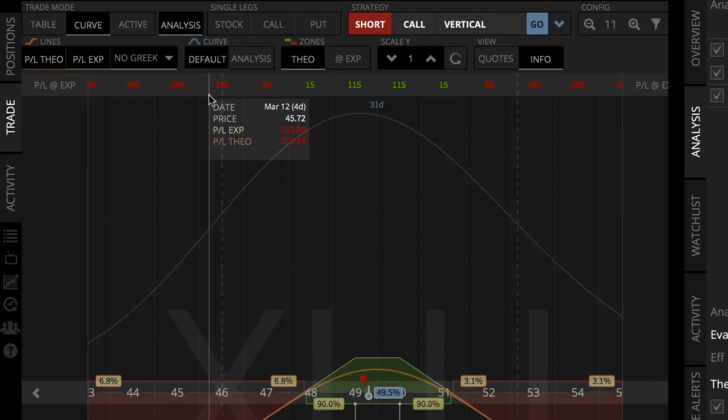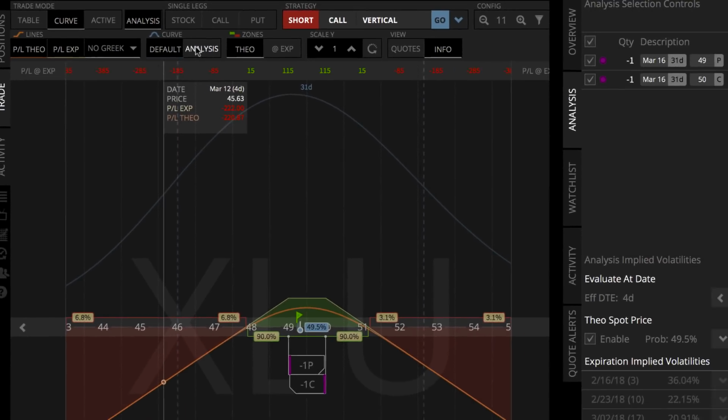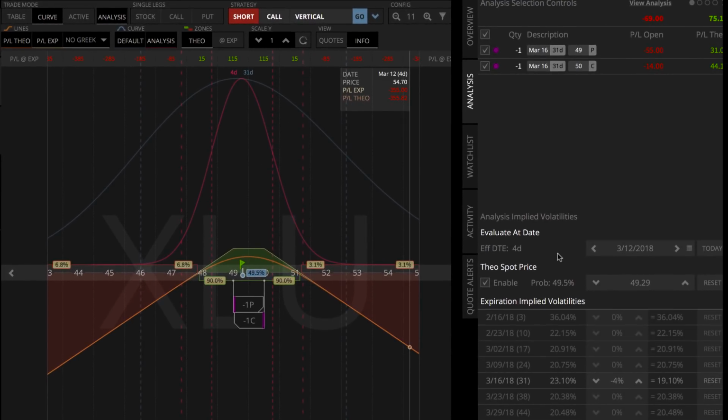And so we have our default distribution. This is the same thing that you're going to see on the curve view. So this is just simply based on the implied volatility for the number of days forward until the expiration. These options expire in 31 days. So we can see the current distribution based on the implied volatility for XLU. And then we can also see what that distribution looks like should implied volatility change. So we can simulate that increase or decrease. We simulated the decrease here, and a 4% decrease starts to give us a different distribution, as you can see up here on the screen.